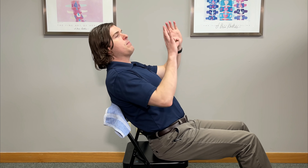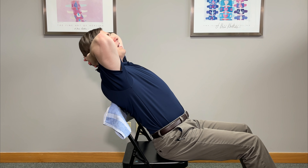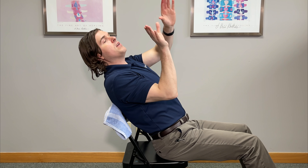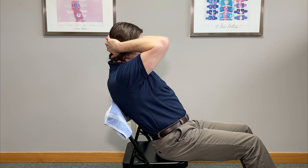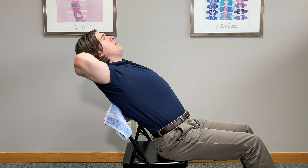Go over the spot in between your shoulder blades that you want to target, then press into it with your upper body weight. Take your hands and place them on the back of the head, then wing your elbows down towards the floor. When you do this, it's going to stretch the chest in the front but it's also going to feel like a very good stretch in between the shoulder blades in the back — it should almost feel like they're pinching together. Once you hit a very comfortable stretch, hold this for 15 to 20 seconds, relax, and then do this three to five times. With each repetition, just go a little bit further to challenge yourself and stretch those muscles out even more.